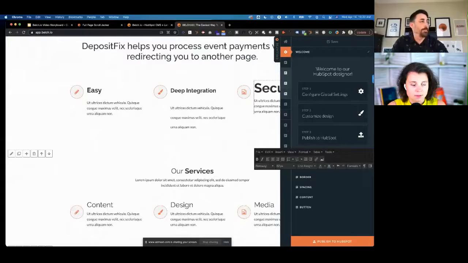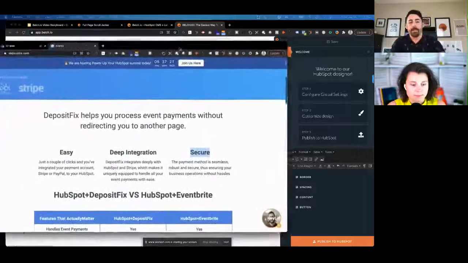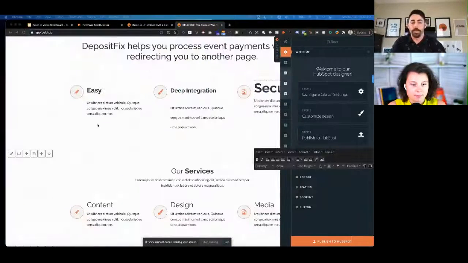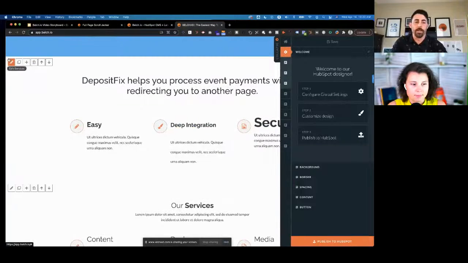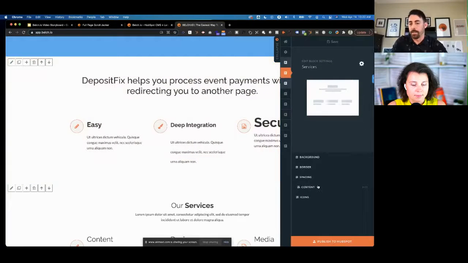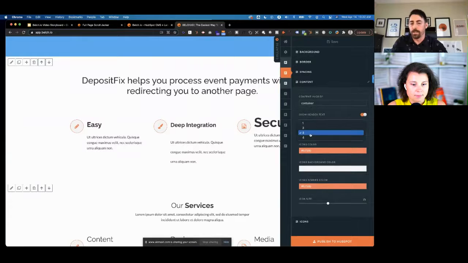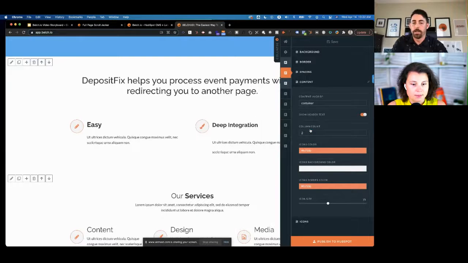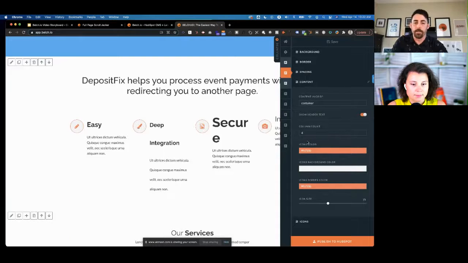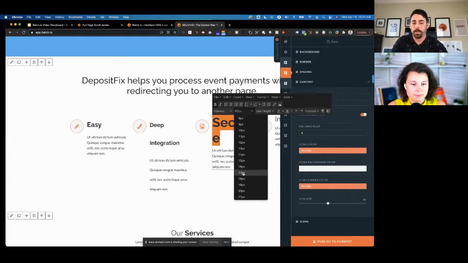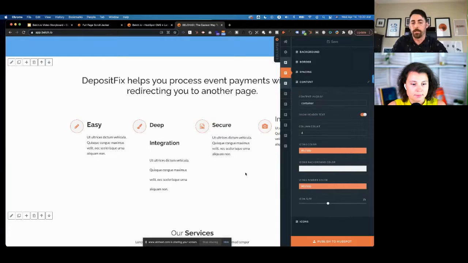Yeah, I can keep going down this page and you can see, if I have 3, that's easy. But what if I wanted to have a 4th one here and add another piece of content in here? I can change this column count down to 2. I can change this up to 4, give myself a little bit more to work with. Change this to something smaller.